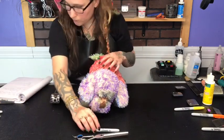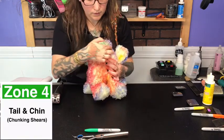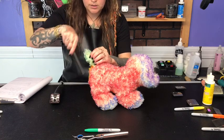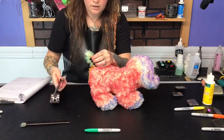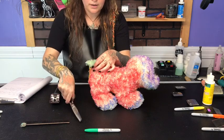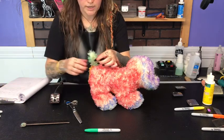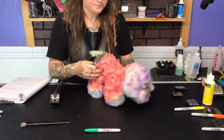Green, which is zone 4, and that is for our tail, and right under here, shaping our chin. Most of your tails are going to be fan tails, which is basically just combing the hair, parted right down the middle. Then you're taking your chunkers and making a nice little fan shape. I love to do really short tails, like the carrot tail. A lot of times I'll take one of my guard combs and do the whole tail in a guard comb because I love short tails. But if they do want a fan, a lot of times you're just using your chunkers.